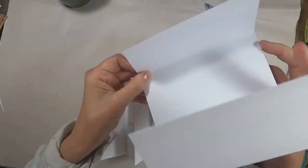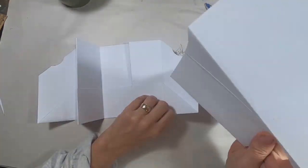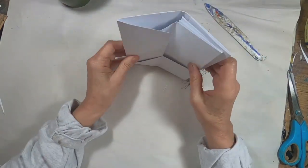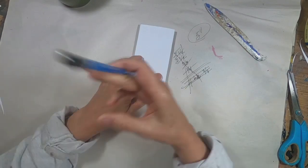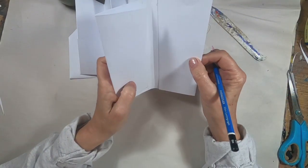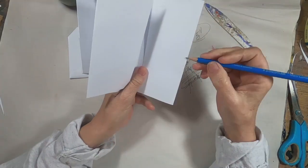Now you can see how that accordion fold, how that booklet will slip right into the edge of that accordion fold and create the outside cover.